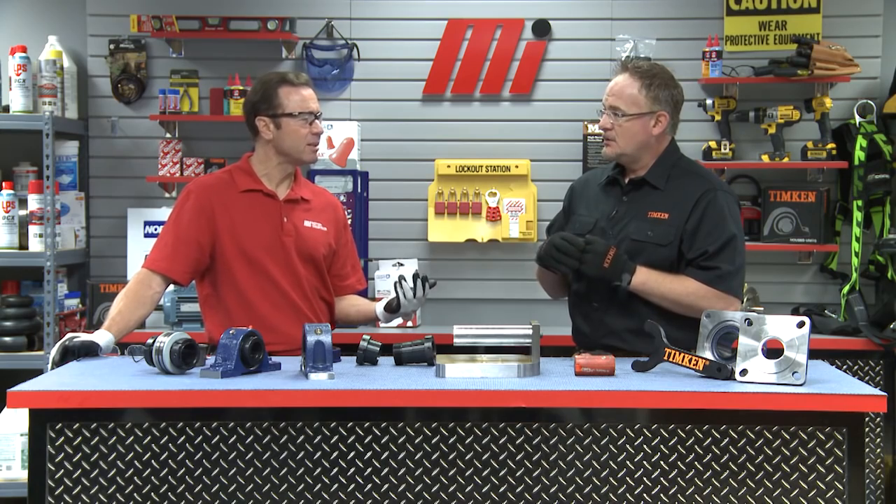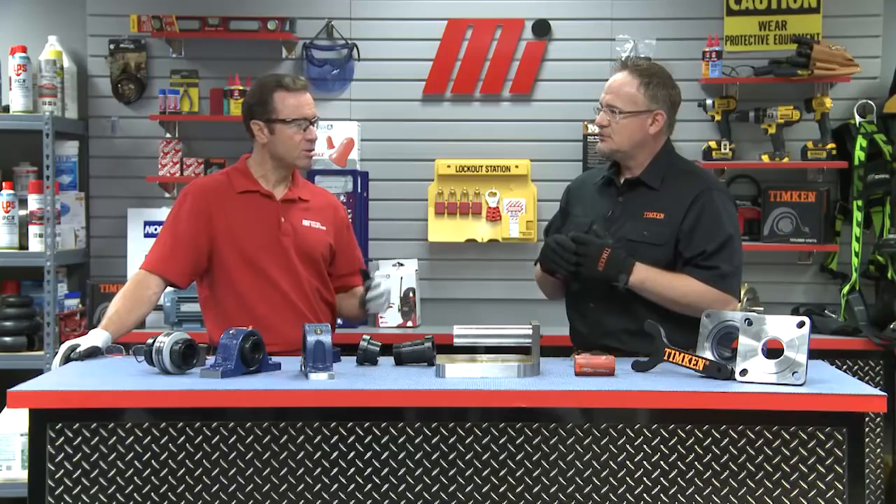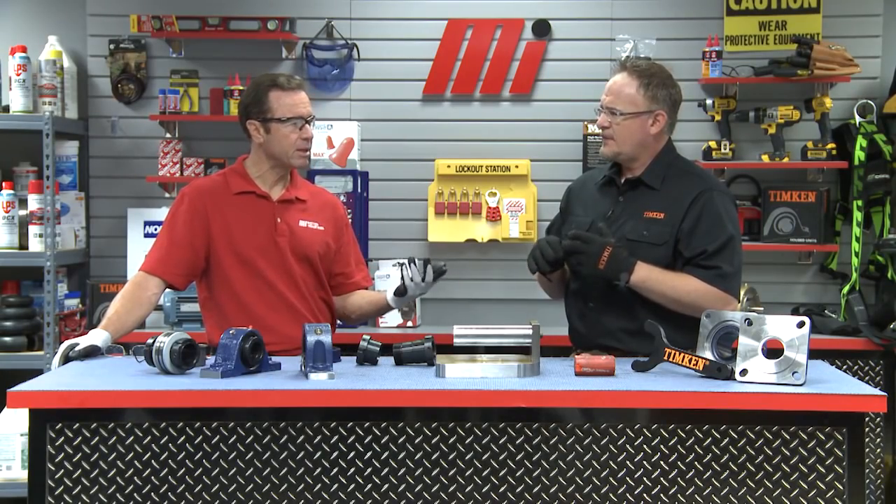You're really telling me that just one little set screw can really cause all that damage? Yeah, and depending on the nature of the application, it could result in lengthy downtime to remove and replace. So how is the Timken V-Lock going to make that process easier and not ruin our shaft? I'll demonstrate the installation process. We're going to look at a standard double V-Lock, which incorporates a sleeve, a sleeve nut, and a wedge nut.